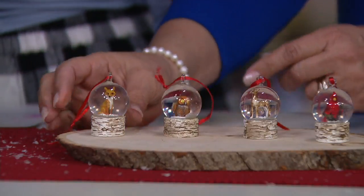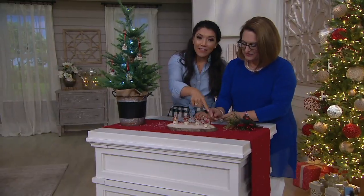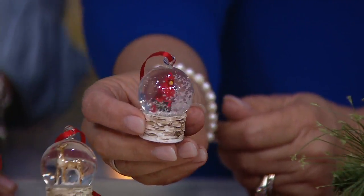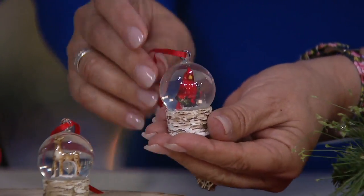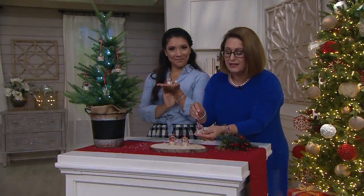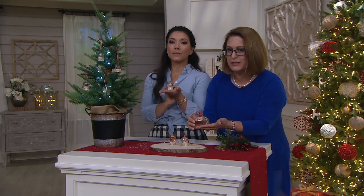The fox is very smart, clever, and a little mischievous. Then there's the cardinal — you think positivity with the cardinal, and it's also reminiscent of loved ones. Each animal was chosen thoughtfully because Plow and Hearth is a company that wants to draw you into nature. I love that they've added each of these little wildlife creatures inside, and the fact that they made the base look like birch wood is so beautiful.